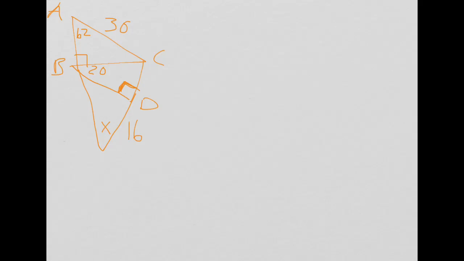All right, problem number 11. We want to figure out what angle X is, but in order to do so, we've got to do a little work. We've got to find some other things first. The problem is, if you look at the triangle that angle X is inside of, we don't know anything other than that side length of 16. We need to know a little bit more. In order to find X, we have to know at least one other side of that triangle. So we've got to start elsewhere.